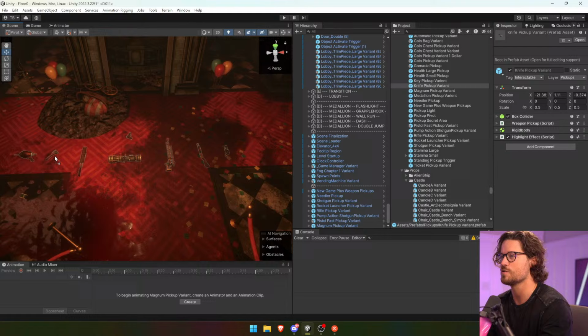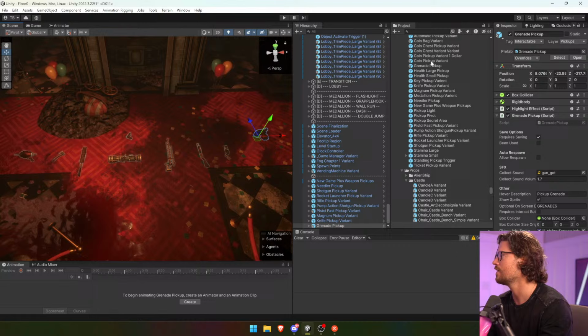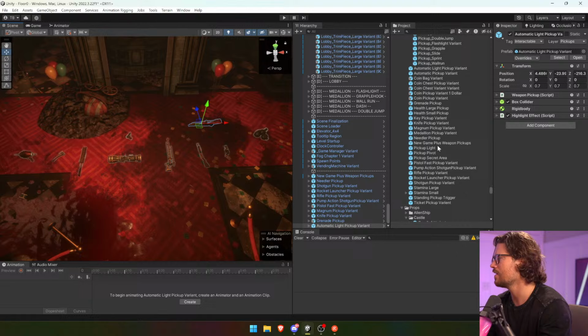Okay, so we've got a Magnum. We got the knife, the fast pistol. Oh, yeah, automatic. Pickup, automatic. Also the grenades. Let's see here. Automatic. And chain gun.